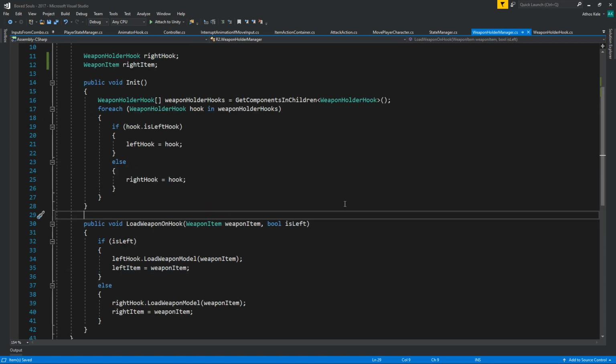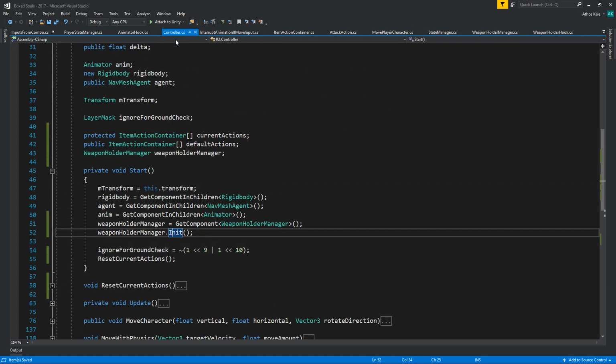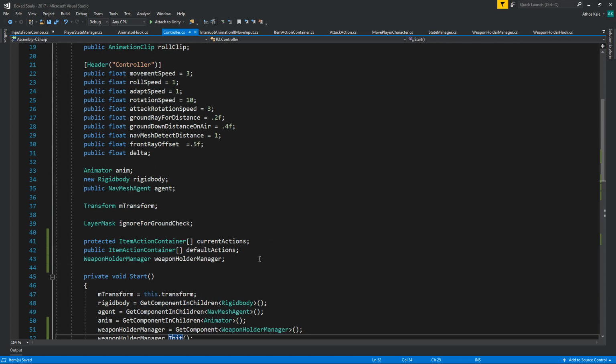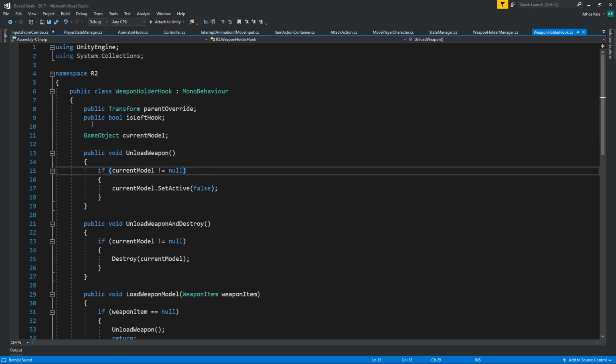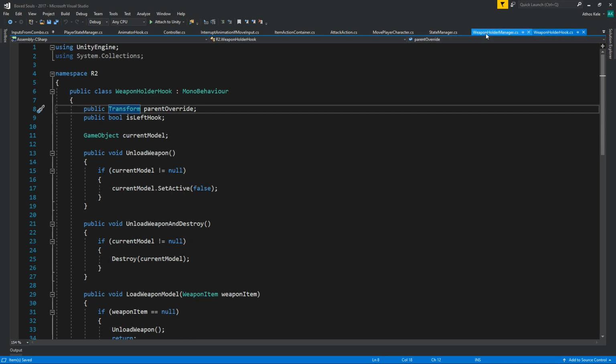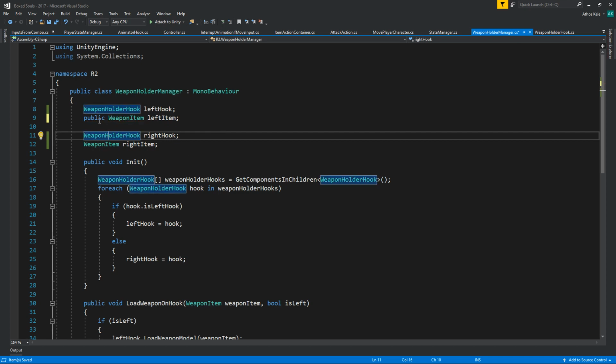So we can now save, or you know what, let's say from the controller we can assign the weapons we want to use. That's why I'm going to keep it. Yeah, so I'm going to bring this to public as well.